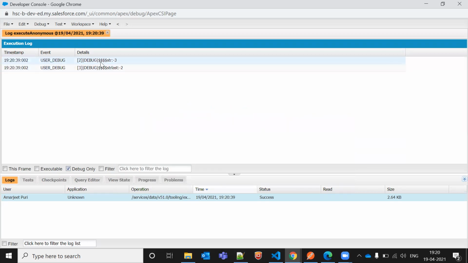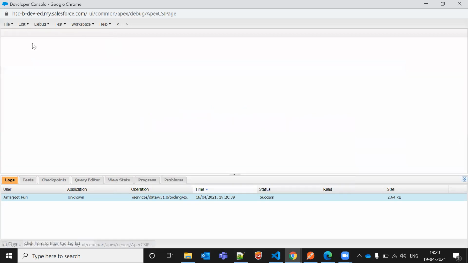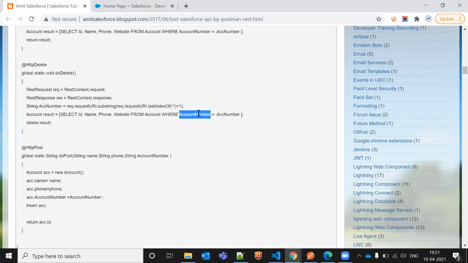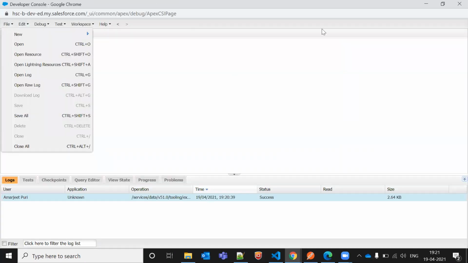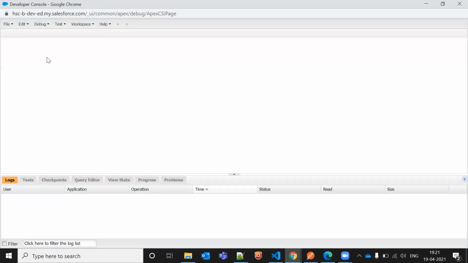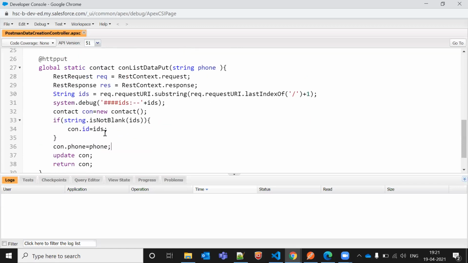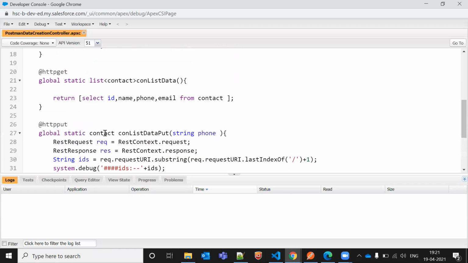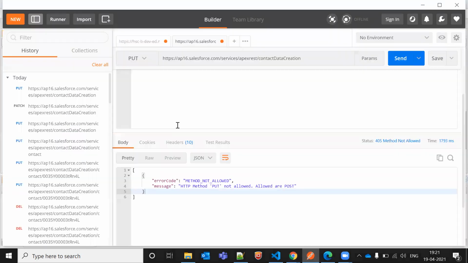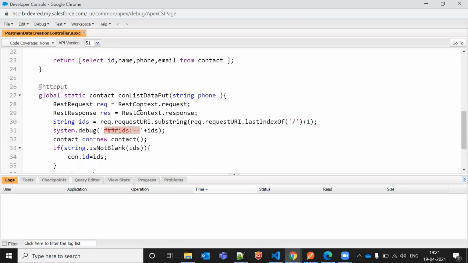Similarly, let me show you in real time with this example only, whatever example we have. Let me refresh this one, and we had one class here, this one. Let me show you the debug log. We have indexOf plus 1. I don't know whether I configured this or not.